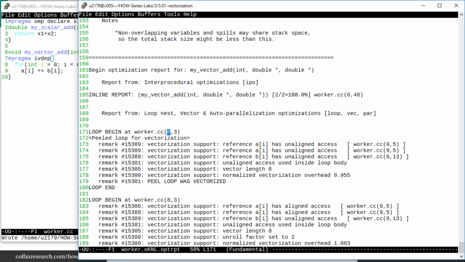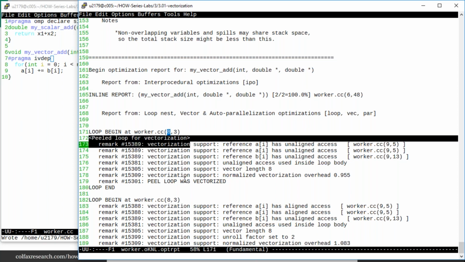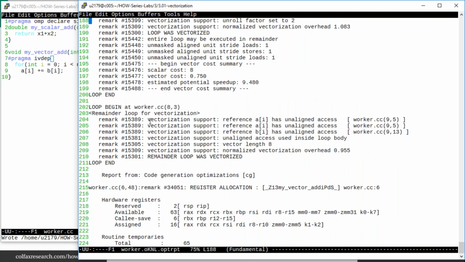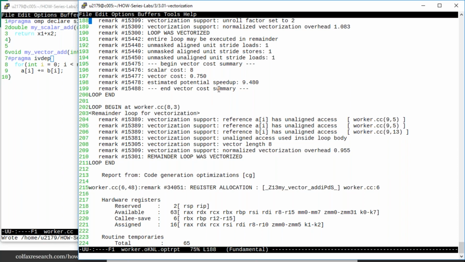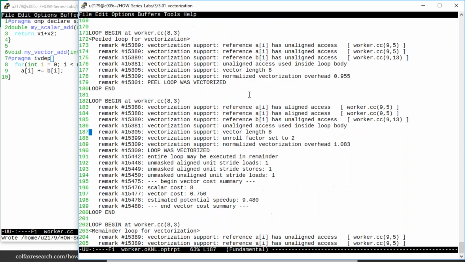Reread. Now, the loop in line 8 is still vectorized. There's still peeling, there is still a remainder, but no multiversioning. Multiversioning is gone. This is convenient.